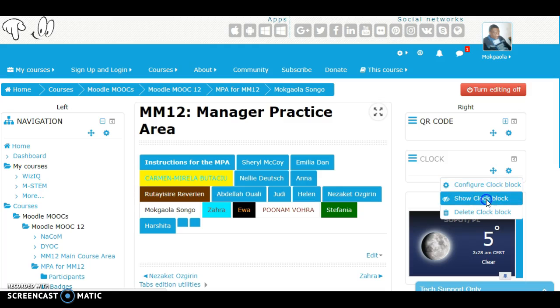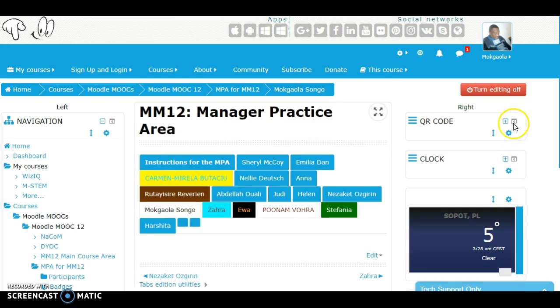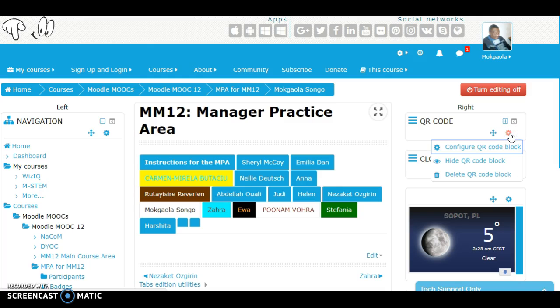Show the clock, we can show the clock again. We can even dock the block by using this icon. And we can delete the block.